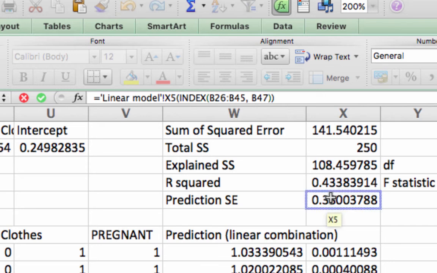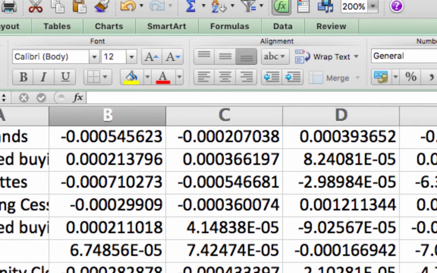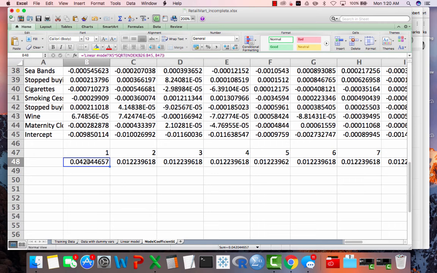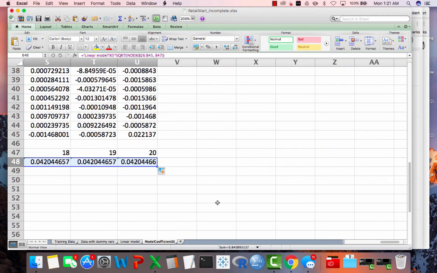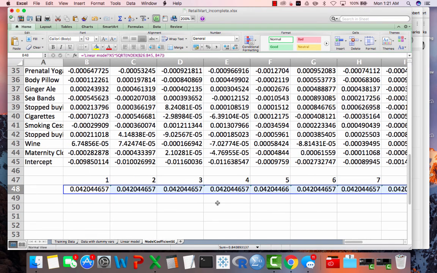We will multiply that by SQRT, and that should give us the number that we are after. So I got 0.04 here. Your numbers are going to be different because you used the evolutionary solver if you followed along on your own computer. And so there we go. Those are the coefficient standard errors.